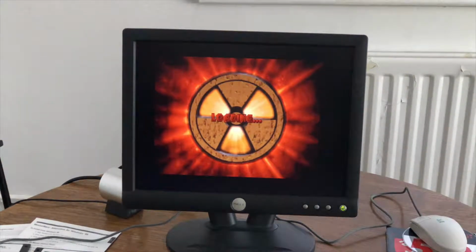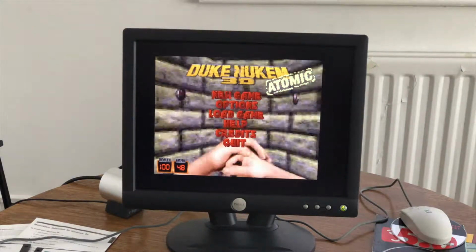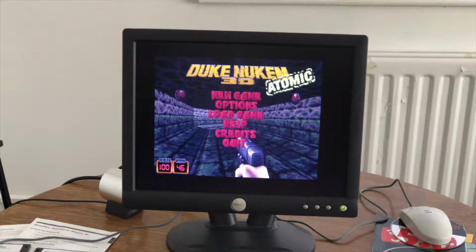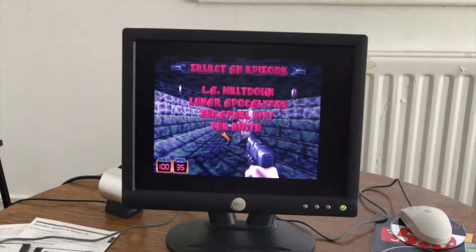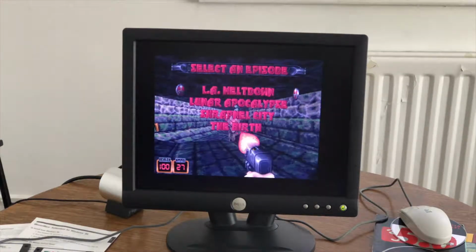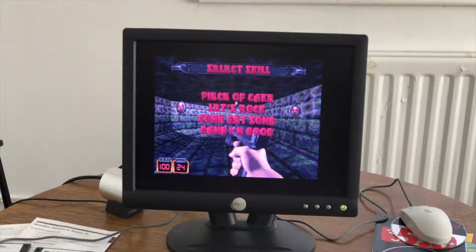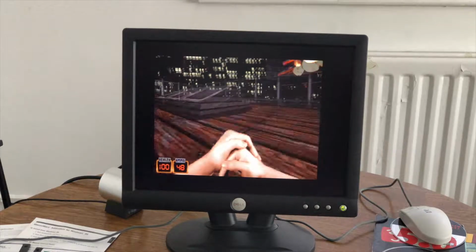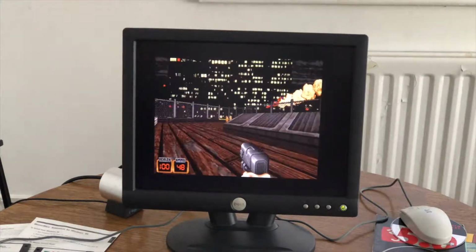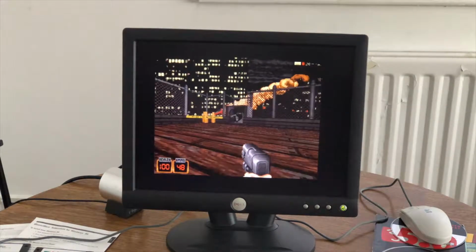This mouse is pointless, ignore the mouse. Let's see. Okay, we tried setting the options list. The menu system is a little bit ropey. Control issues.